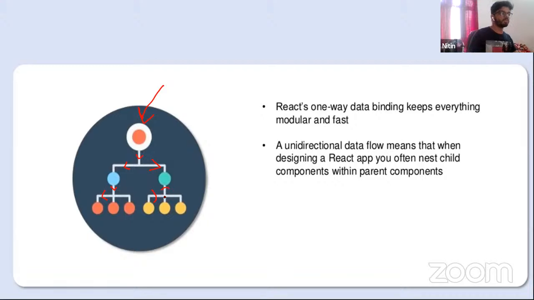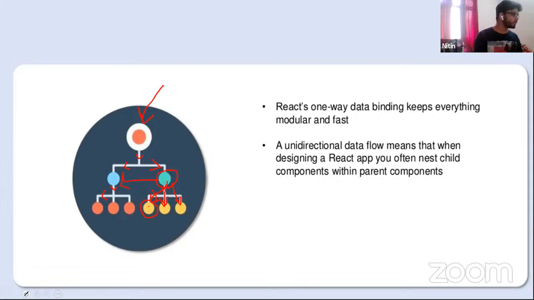So what this means is you cannot make the data flow from the child. So this is a child and this is a parent. Yeah. So you cannot make the data flow from child to parent happen in React. Only way data will flow is from parent to child. This is the only way data can flow. There is no other way in which data can flow in React. Not even from sibling to sibling. You cannot make the data flow from sibling to sibling. You can only make data flow from parent to child.